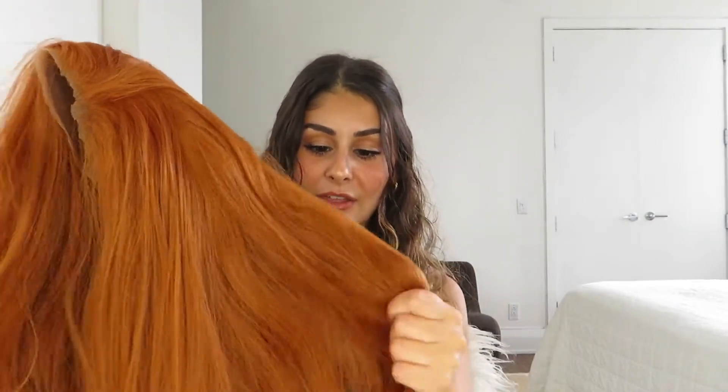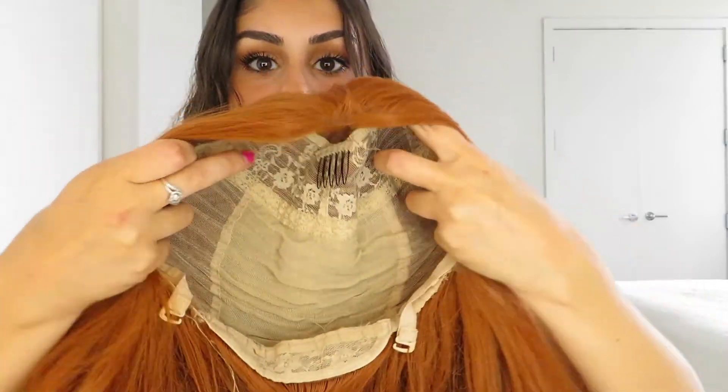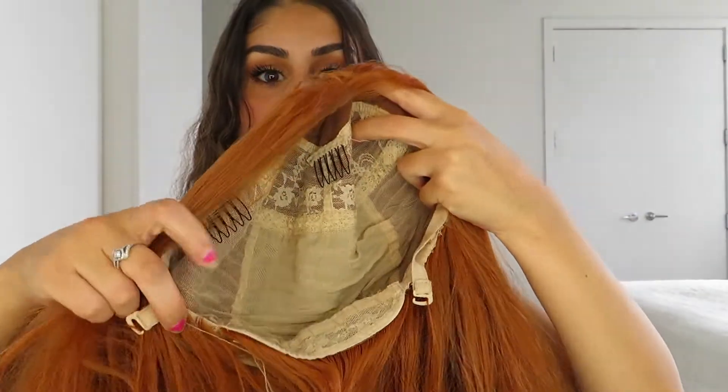It feels really thick and it feels like real hair — it feels pretty good. It has these little clip things which I never use. I'm gonna ruin my hair for this. I need a hair tie to tie my hair up. I just washed my hair so I don't really want to put hairspray in it because I might do something else with it within the next day or two.